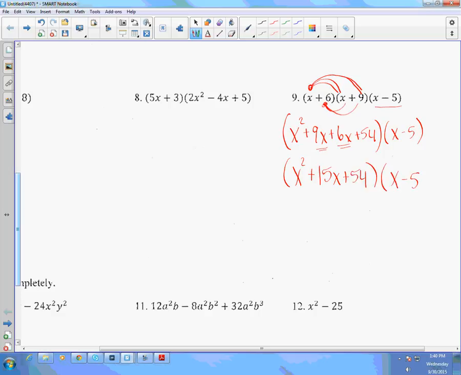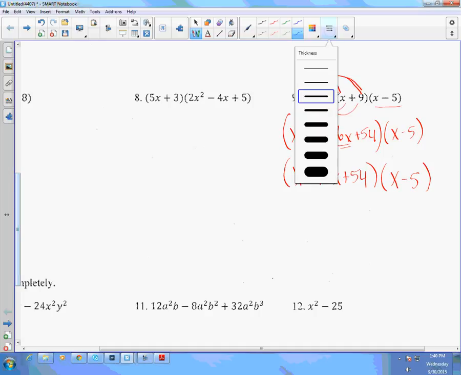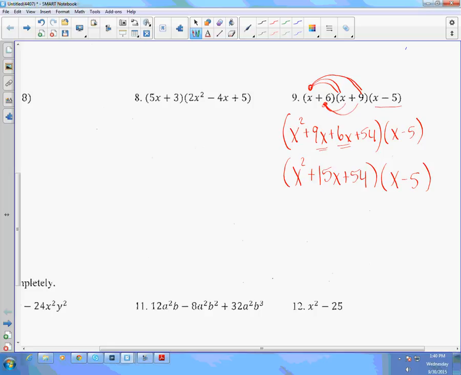Now that I've simplified, I can think about multiplying this trinomial times a binomial. Make sure you have everything you need. 3 terms times 2 terms. What's 3 times 2? 6. So when we multiply them out, we should get 6 terms, before combining like terms, so make sure you get all of them. You have an option: you can distribute from the left or from the right. I usually go with the binomial. Make sure you always distribute from the left term first.